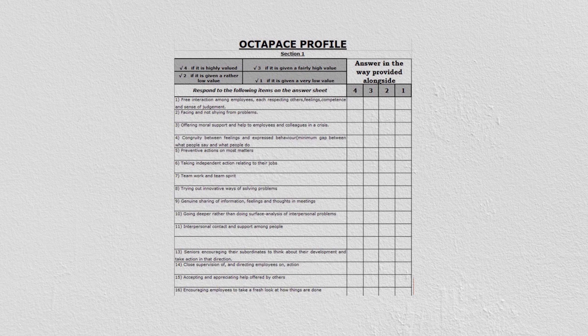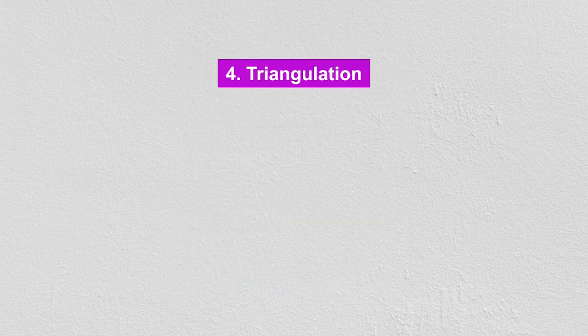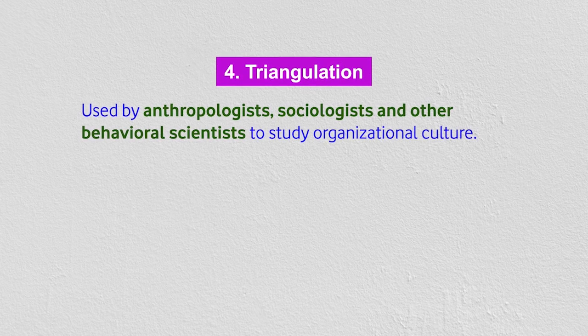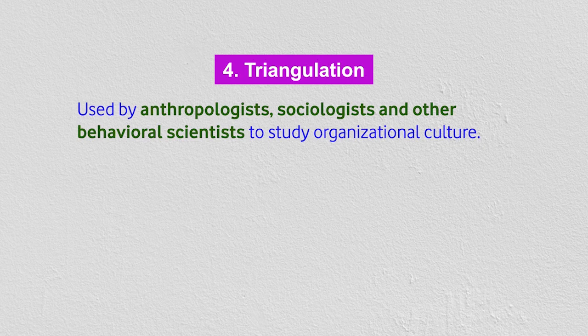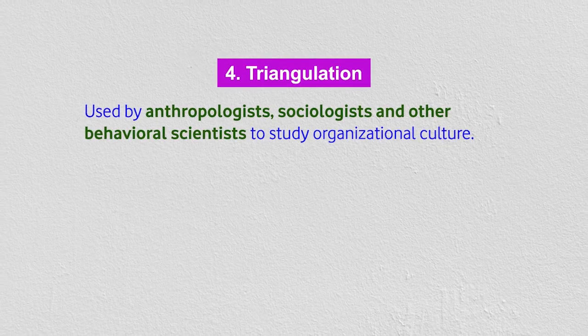The third, there is another way of assessing organizational culture, called triangulation. It's a study that was carried out by a rehabilitation center in a 400-bed hospital. They incorporated triangulation. What do we mean by triangulation? Triangulation is the use of multiple methods to measure the organizational culture, with the objective of improving the inclusiveness and accuracy of measuring it.